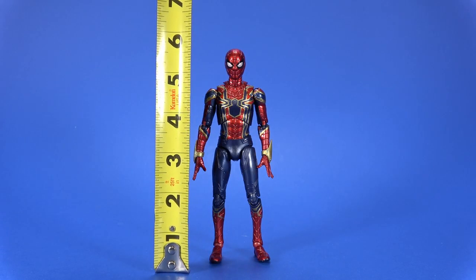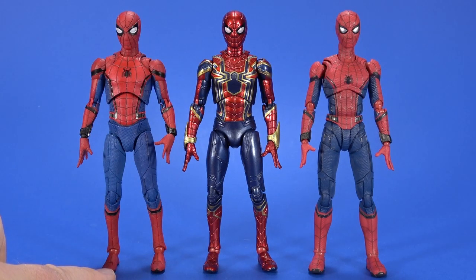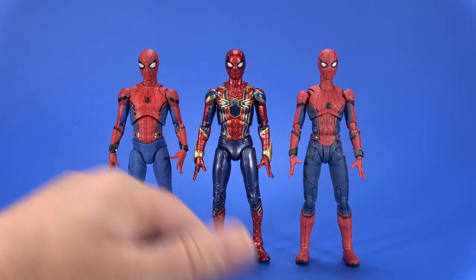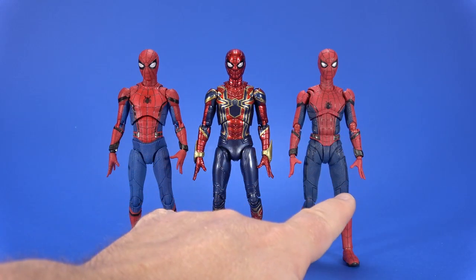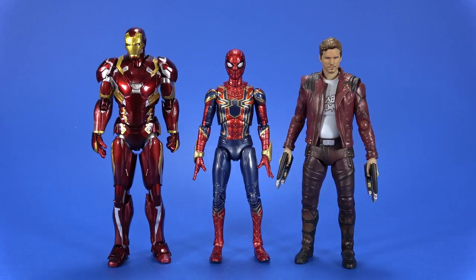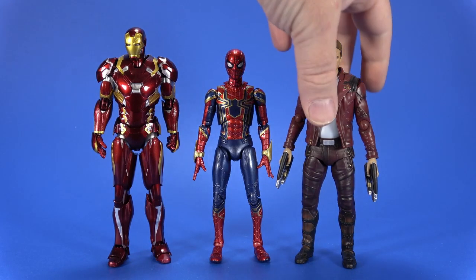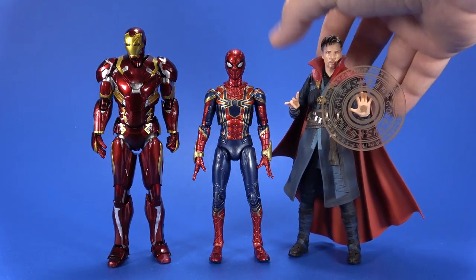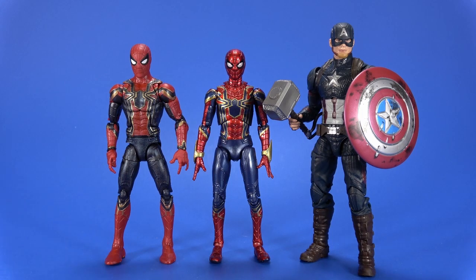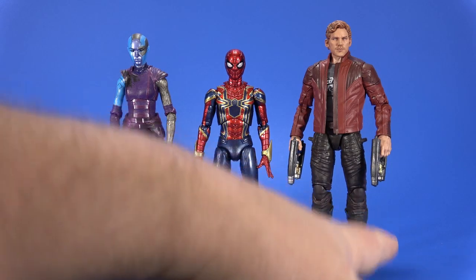Height-wise he stands around 5 and 11/16 inches. Unfortunately I never got the SH Figuarts Iron Spider so no comparison there. The Mafex Homecoming Spider-Man beats out the SH Figuarts Homecoming Spider-Man in proportions, details, and articulation. If you wanted to slip him into your SH Figuarts display, here he is with SH Figuarts Iron Man and Star-Lord, SH Figuarts Doctor Strange, and Marvel Legends Infinity War Iron Spider and Endgame Captain America — he skews a little small but it's so pretty you may want to fit him in there.